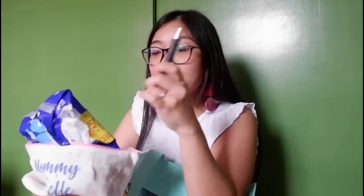First, I have tissue with me — this one is from Cotton Pail. You can also put water in it, spray it with water, and it can serve as baby wipes. I also have a small pouch. Inside are a napkin in case we need it, a Moffitt power bank, and a UV Care Sterilizer so we can sterilize wherever we are. There's also a ball pen, because sometimes you need to jot down or write down information — so you don't have to borrow one from someone else.